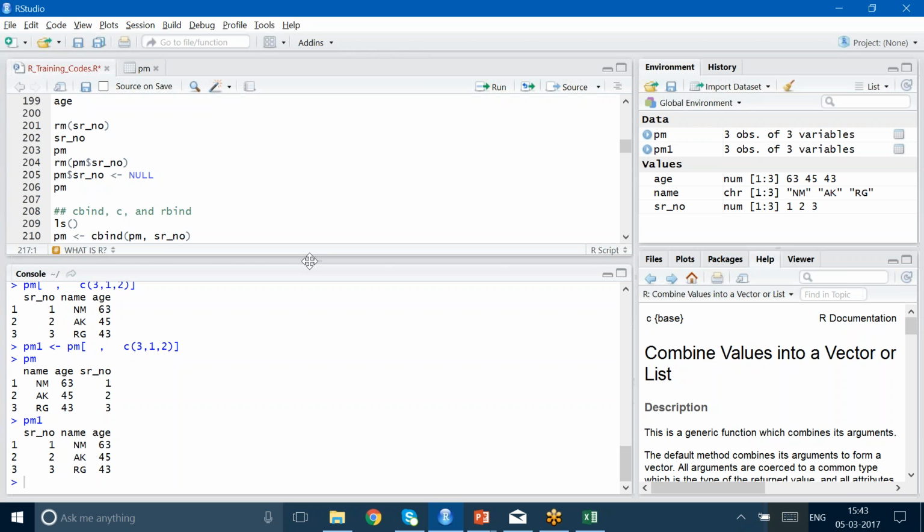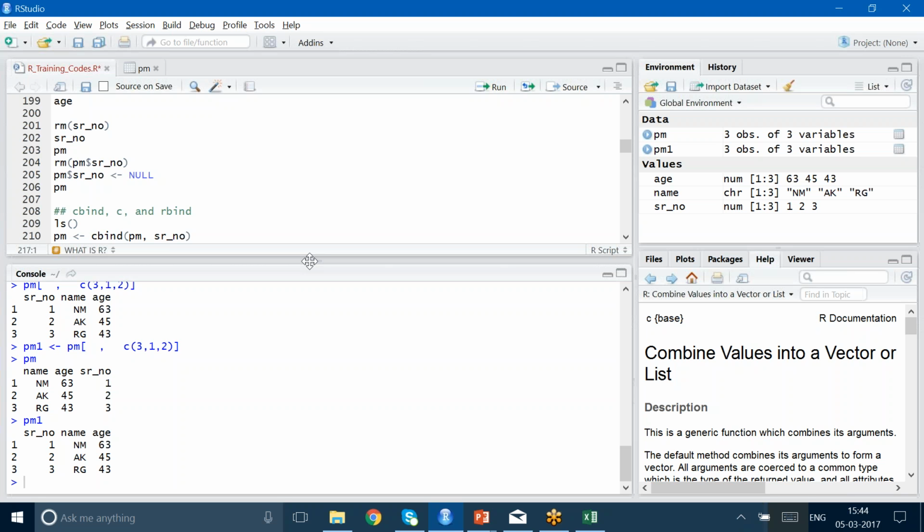Just type PM and see how many columns are there. Yeah, because you probably dropped 2 columns. That's the problem. That's the reason. Okay. In the meantime, all of you try. I'll just check it. I just have one question. When we were deleting the column serial number, suppose there's just one column which we want to delete, so we assign a null value. Suppose we want to delete multiple columns at a single time, then how do we go about it? Suppose we want to delete 10 columns. We'll see that.